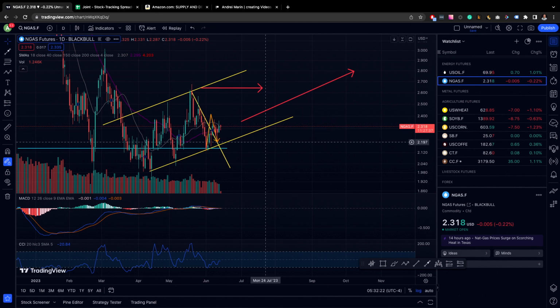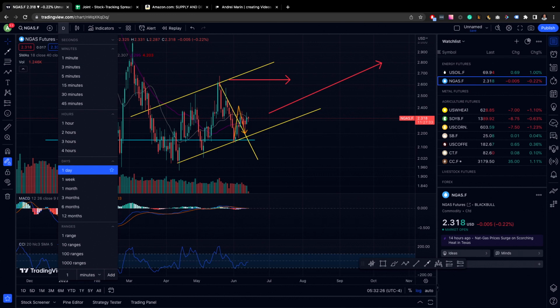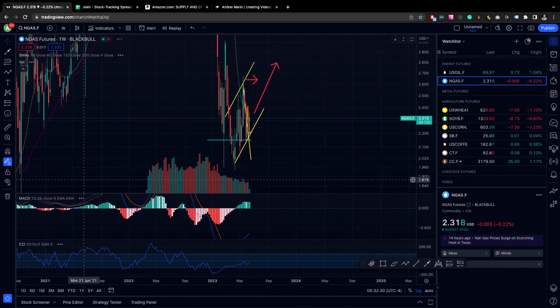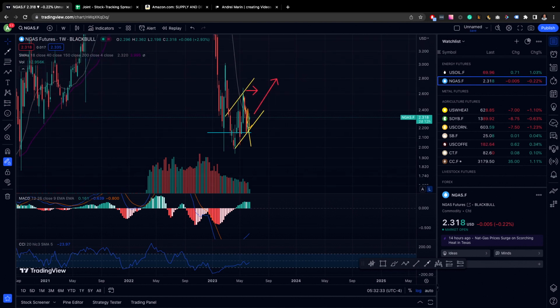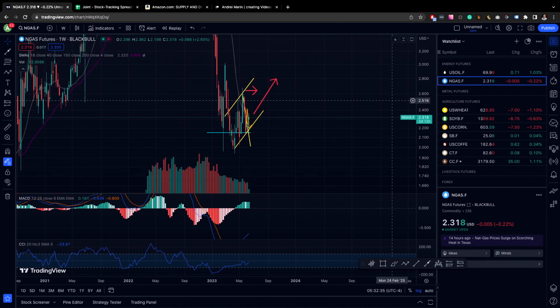Now, moving back here, guys, I want to start by saying that the markets are fractal. You need to understand that. That means that the same patterns that happen on a monthly can happen on a weekly, can happen on a daily, on a 4-hour chart, 1-hour chart, 5-minute chart.